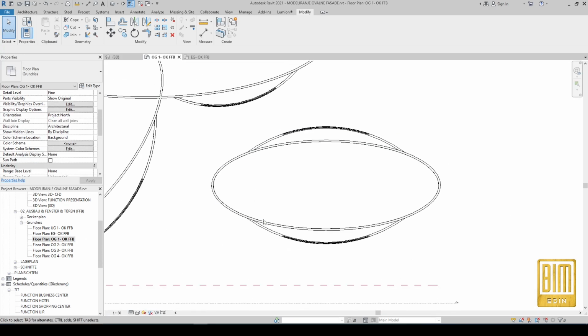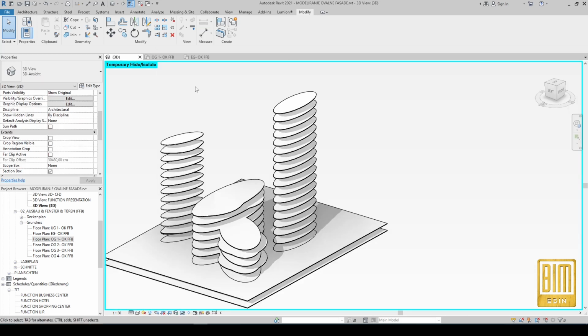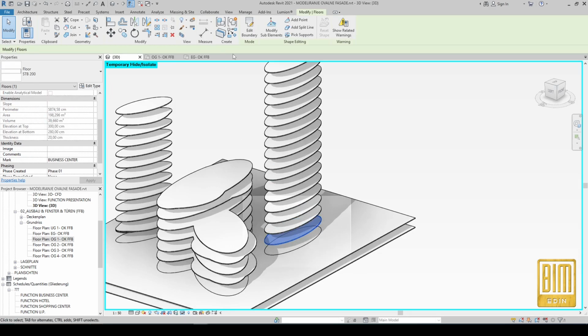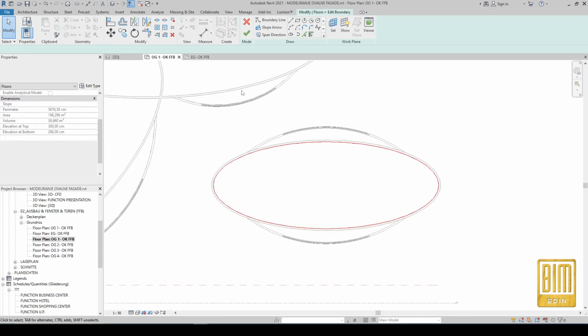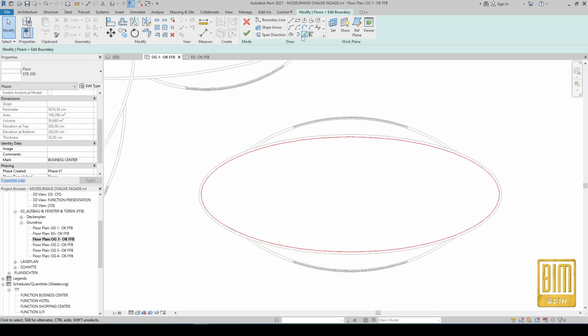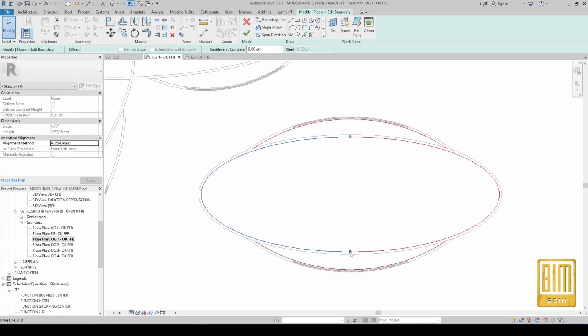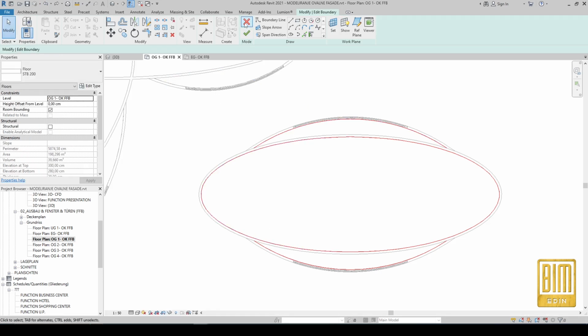Now I will model it. I will select the floor plan from 3D. Oh, sorry, here we cannot do the adjustments of this kind of modeled floor plan, so I will delete this one.